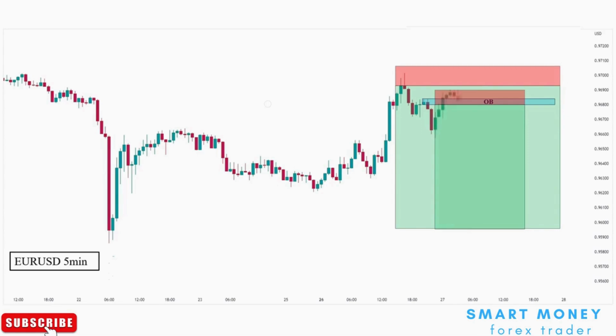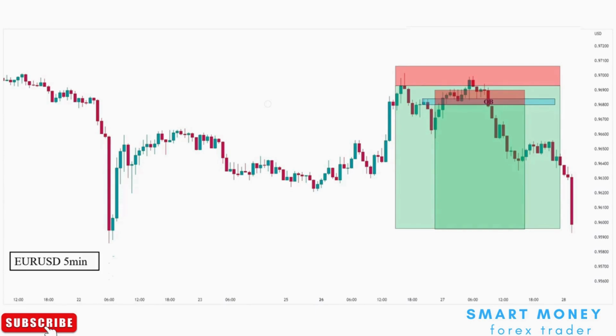So price came back and hit the stop loss of the second trade and triggered our first one and hit our target. In this case, we would lose a small percentage on the second trade and profit much more from the first one. This is a common scenario while trading the smart money strategy. You should not cancel your orders before the price reaches your target.